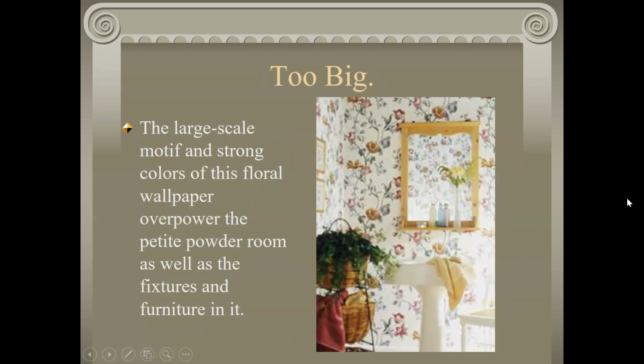Too big. The large scale motif and strong colors of this floral wallpaper overpower the petite powder room as well as the fixtures and furniture in it. So you have this huge flower. That's all you see is the flower. The mirror is washed out, the pedestal is washed out, even those big plants are washed out because of the flowers.